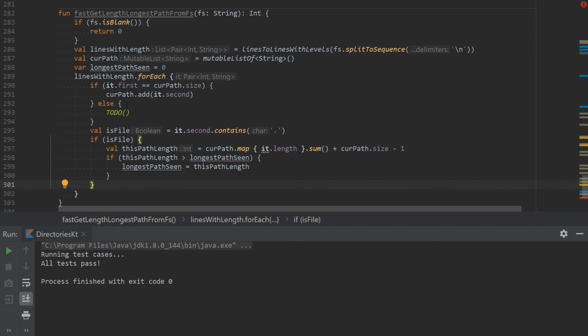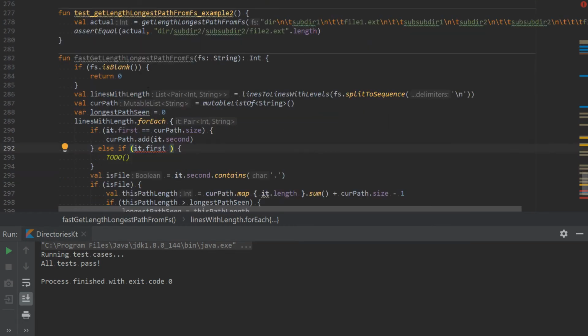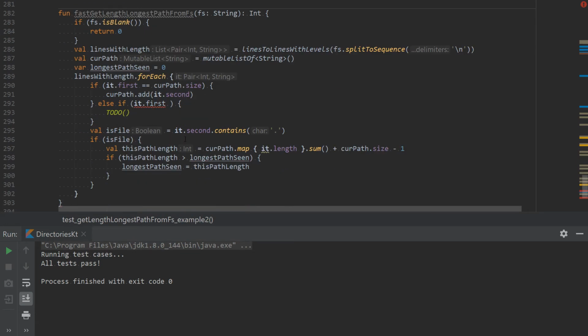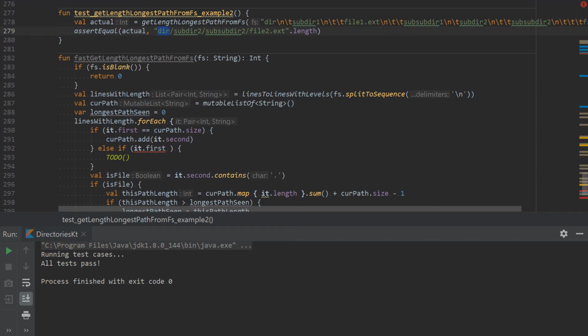Okay, so what are the other cases? If it dot first is, let me think about this. When this is empty, I should see this guy is at level 0. So then subsequently cur path, this list will have length 1. Then when this comes, this is length 1, so I'm adding it. Then when this guy comes, let me do this example. This guy comes, so I'll add it.